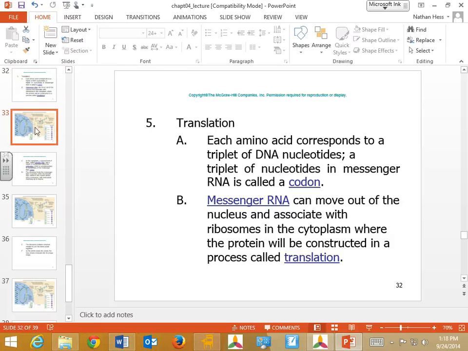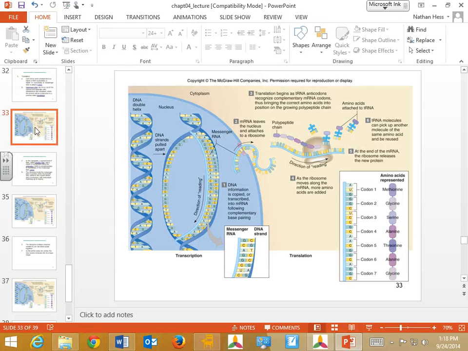So back to our picture, number 2 here. And again, what page is this on in your textbook? Page 88, 87, depending on which book you have. 88 is where it is in the new book. The messenger RNA goes out of the nucleus and attaches onto one of these ribosomes. And the ribosome starts reading, basically seeing this little pattern of bases.